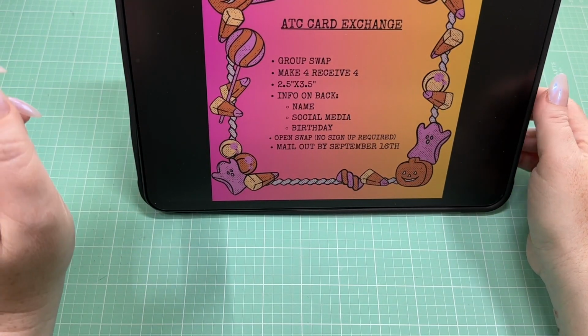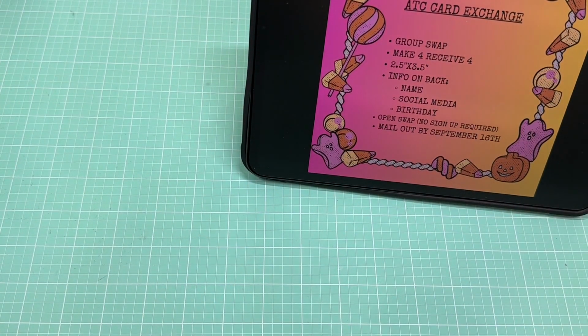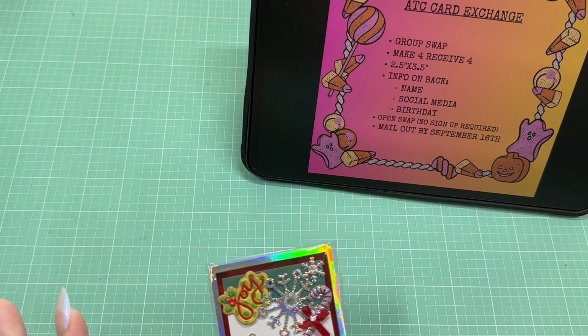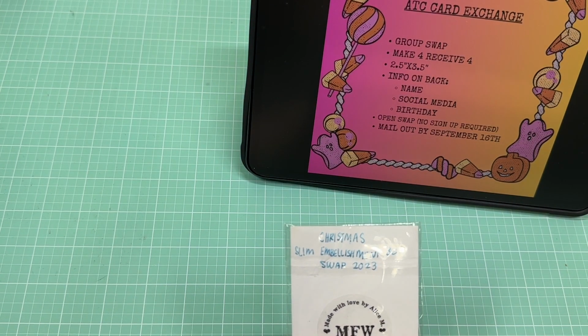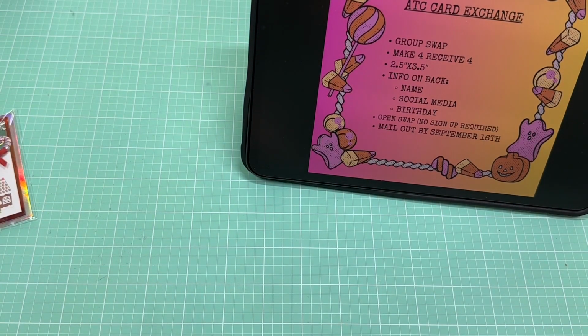So the first one is gonna be an ATC card exchange. This is a group swap and it's make 4, receive 4. An ATC card is a little card like this. It's 2.5 by 3.5, and on the back is your information. I'm gonna cover this one up. This one is from Alice, which is my Frugal Wonderland, and it says what swap it is. On the back, I would love to have your name, your social media, and then your birthday. If you want to include any other information, that's completely up to you.